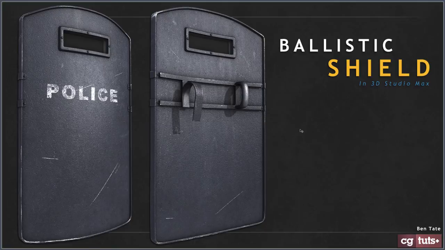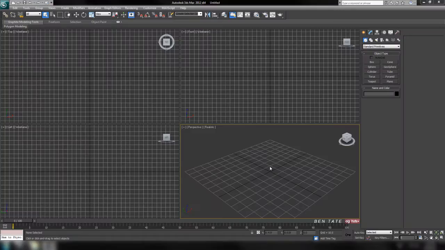Okay, so in the first part here, we'll do the model, and I'm going to try to get this a little shorter than my last couple of tutorials that have been extremely long. We'll pretty much aim for all the modeling in one post, then we'll do the UVs, and finally the textures. And the texture on something like this is actually quite simple, and it's also just rendered with the scanline renderer here. Okay, so let's jump into Max here and we'll get started on the model.